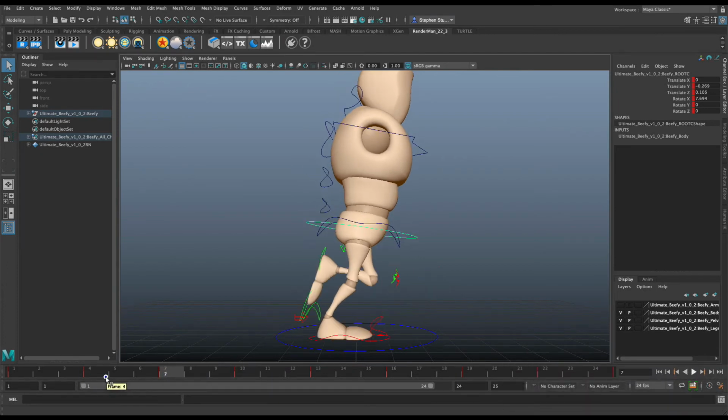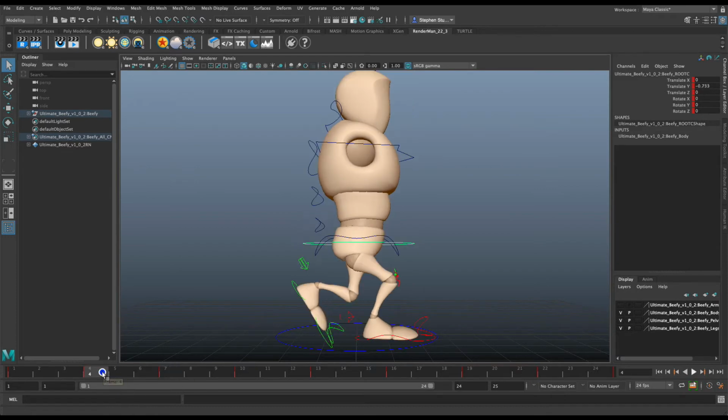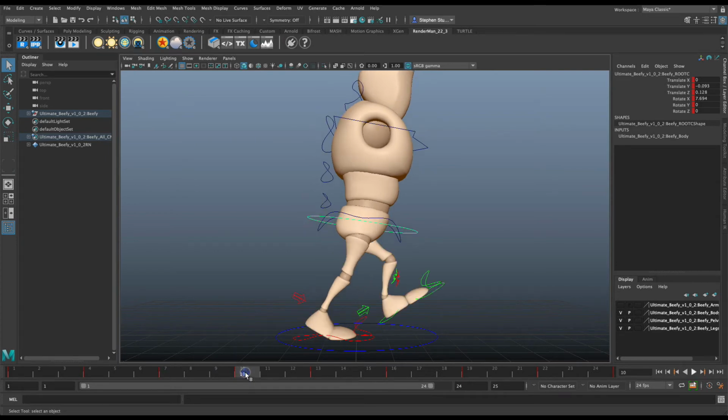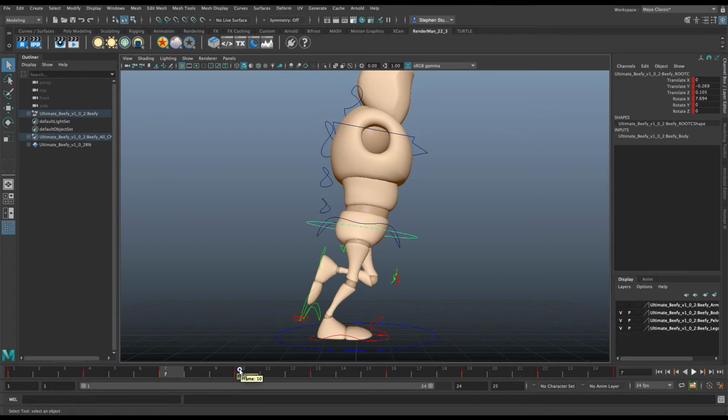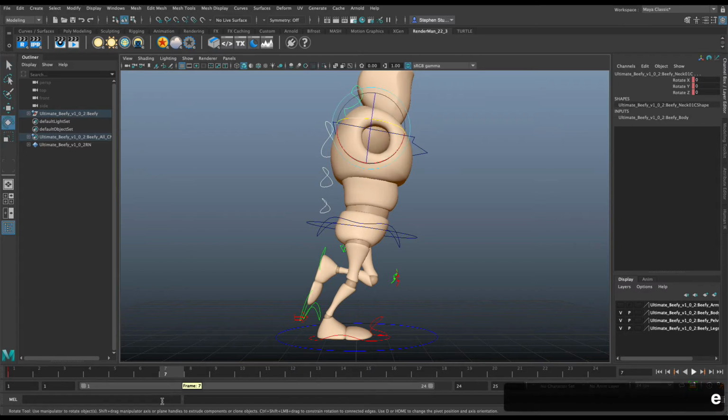So I already had moved the body forward a little bit, but I don't want to worry about positioning on each one of these. I want to worry about where it's most important. So on 10 and 22, that body position should be the same. The same thing here, when it comes down on 10, I want there to be a little bit of an offset for the up and down of the body, or the bend in the body, and also the bend in the head. So I'm going to take these controls, which are the back of the body and the head, and I'm going to press E on the keyboard for rotation.